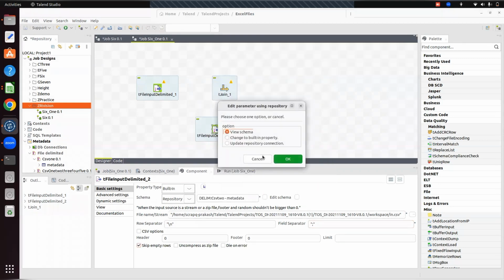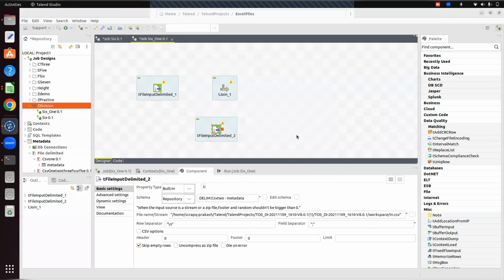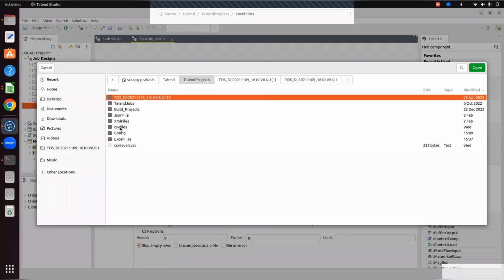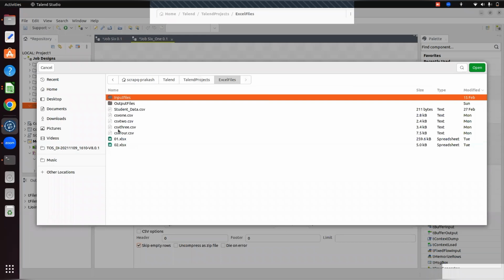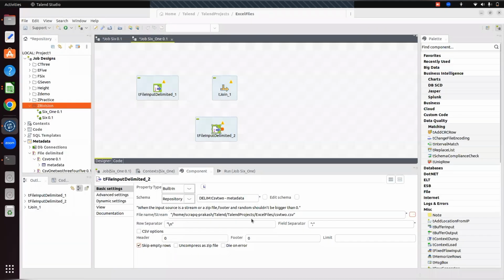Just check the schema. So ID is the common primary key in both the tables. So ID, salary and DOB. Okay, again I'll find the Excel files. This is my Excel. I'll use CSV2. Okay.